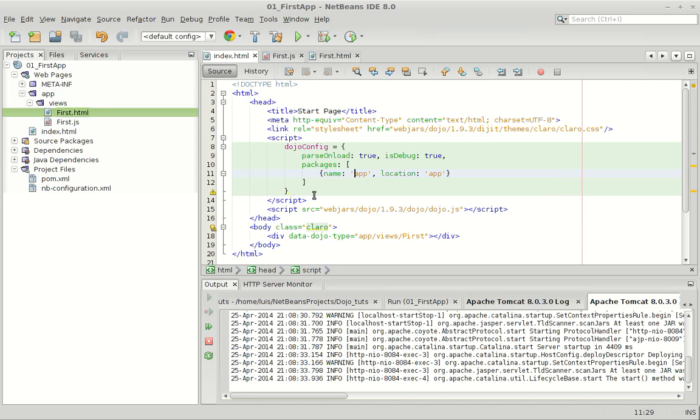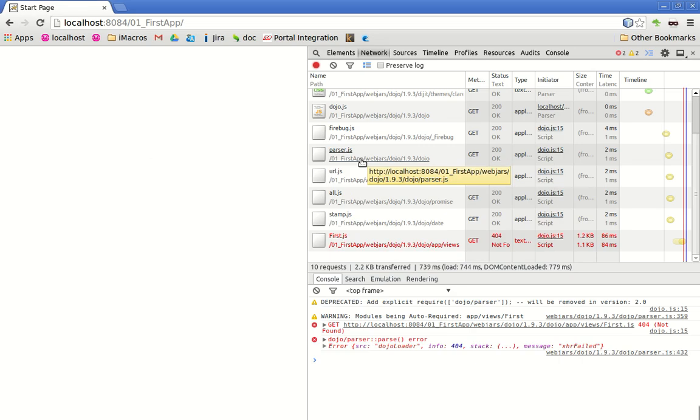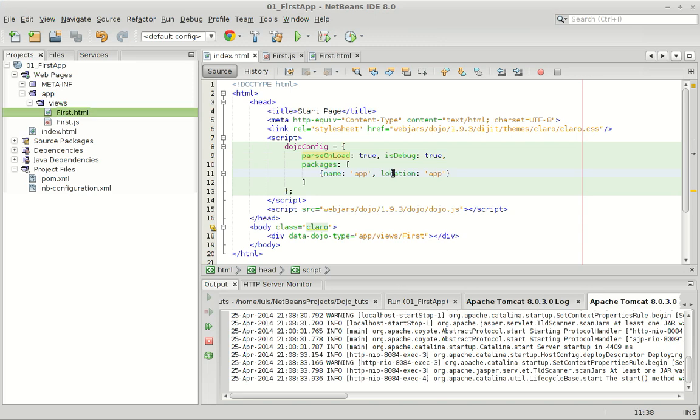Dojo config. Download with uppercase. So now I have this error because it's looking inside WebJars Dojo 1.9.3 Dojo app views. Oh no, also yes, because this one I'm just going to delete it, and it's going to be the same error.